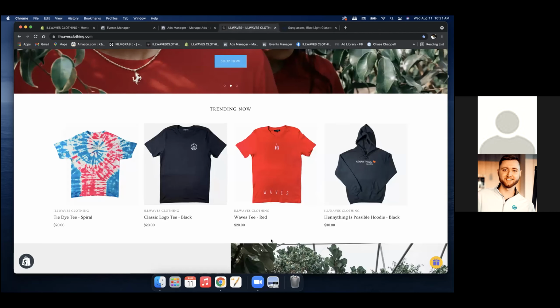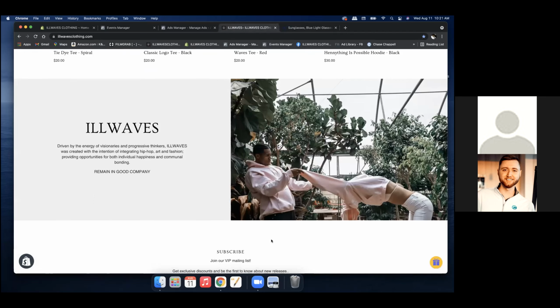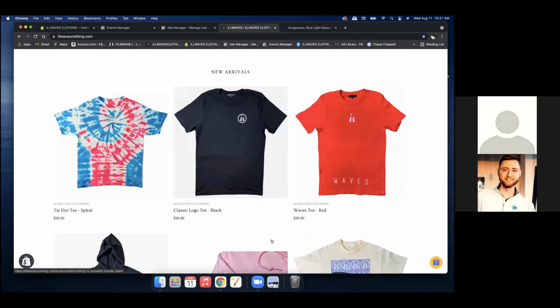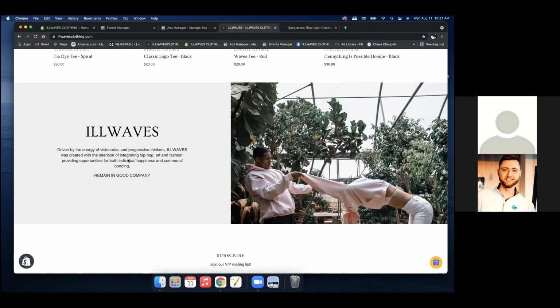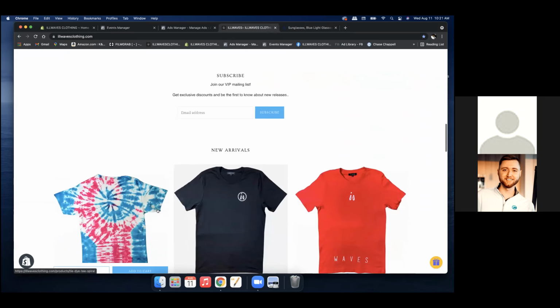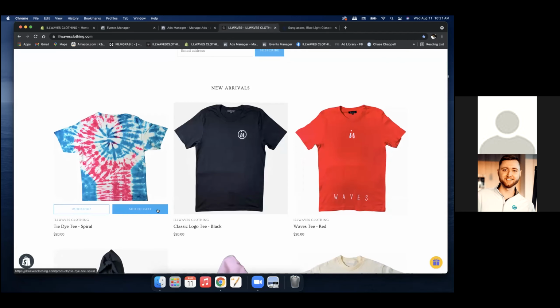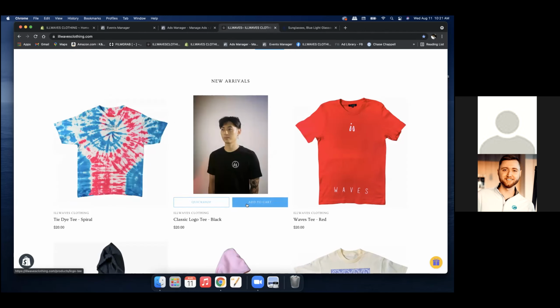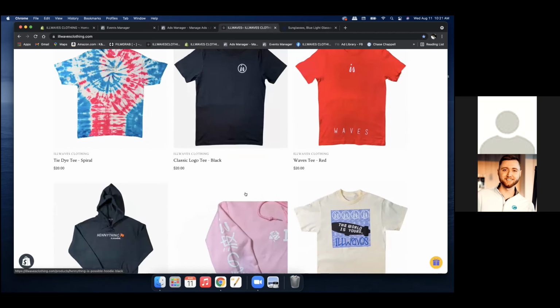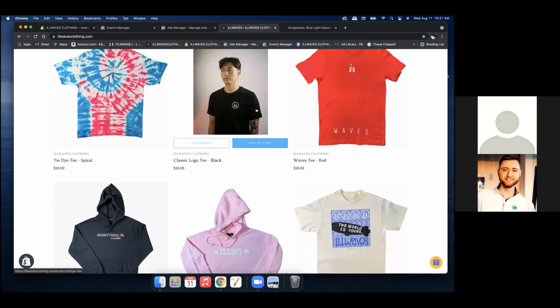And then scroll down. That text needs to be bigger. You need a call to action next to that. Right here. Yeah, text needs to be bigger. The buttons here should have more of a pop. They need to pop a little bit more. They're very low tone. The color is just very low. You should brighten it up a little bit or make it a stronger color. Because I can't even read Quick Shop. It's really faint, because it's white. I don't even know if you need Quick Shop. Maybe you just have add to cart.